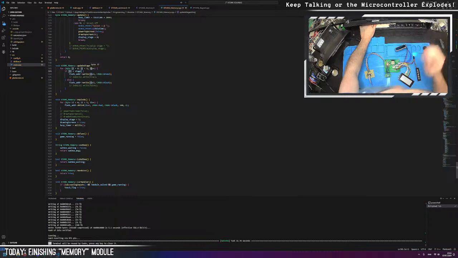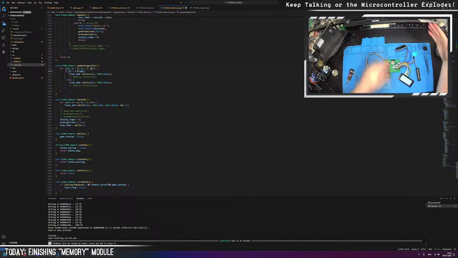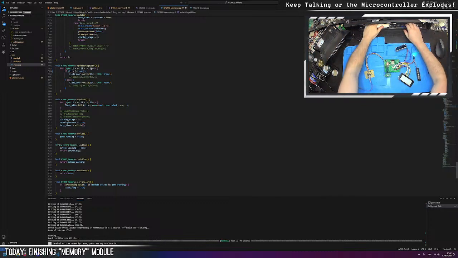So let's say stage is 0, write nothing. So I think it could be something like stage is 0.